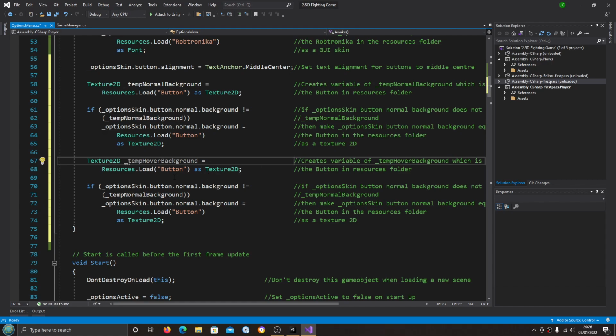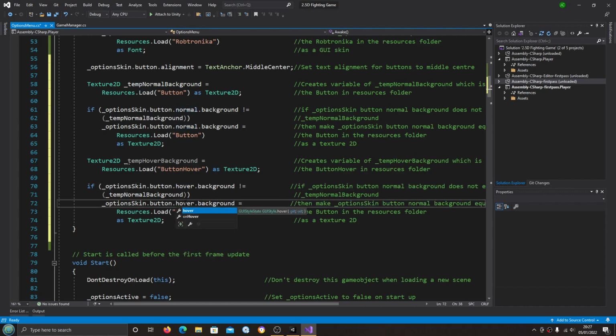So hover background, button, hover was the name I gave it, sorry, with a capital H. Change normal to hover there, and here as well.